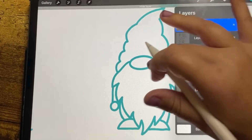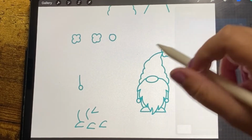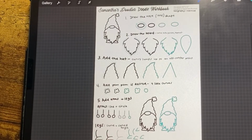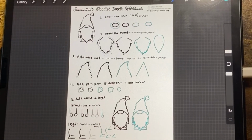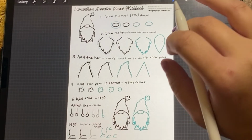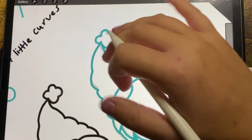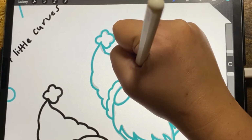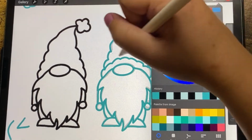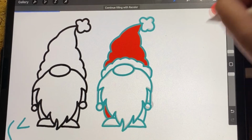And then look at the gnome we just drew. He's a little bit wonky because he's kind of on an angle here, but using those different elements, you can build any sort of really cute, funky gnome. You can change the hat out for something different. You can add different shoes. You can add other details. You could give him the Santa hat look if you wanted to do that. And then this could be a really fun little Santa gnome. And then he could have Santa pants as well.